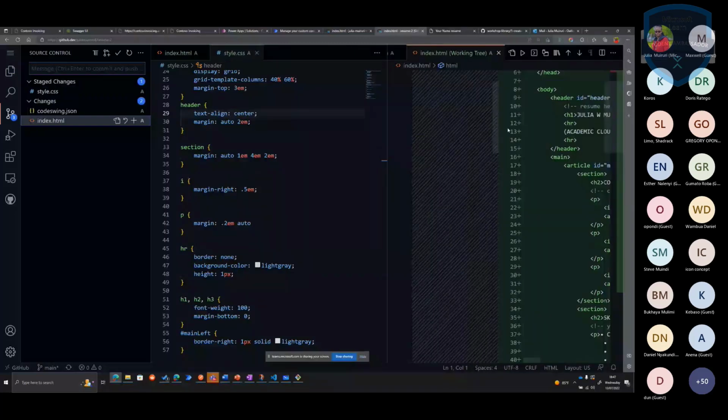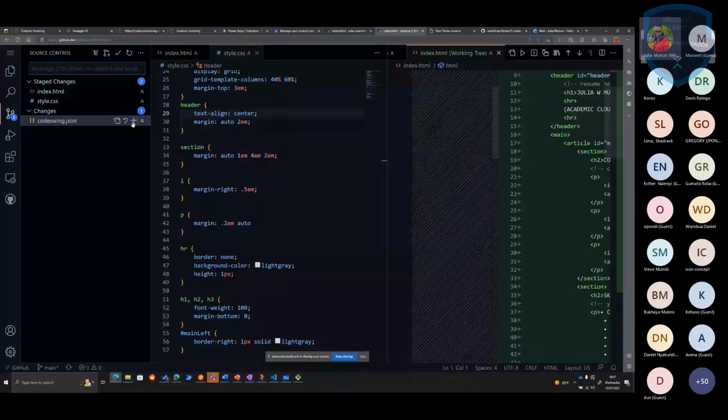Just stage the changes. Then I remember Maxwell talked about a commit message. Especially when you're collaborating, you need to provide a message that describes the changes you've made, so that in case someone else goes back to that code, they'll be able to understand what exactly you did. So I can just say initial commit. It's not very descriptive, but it's something.